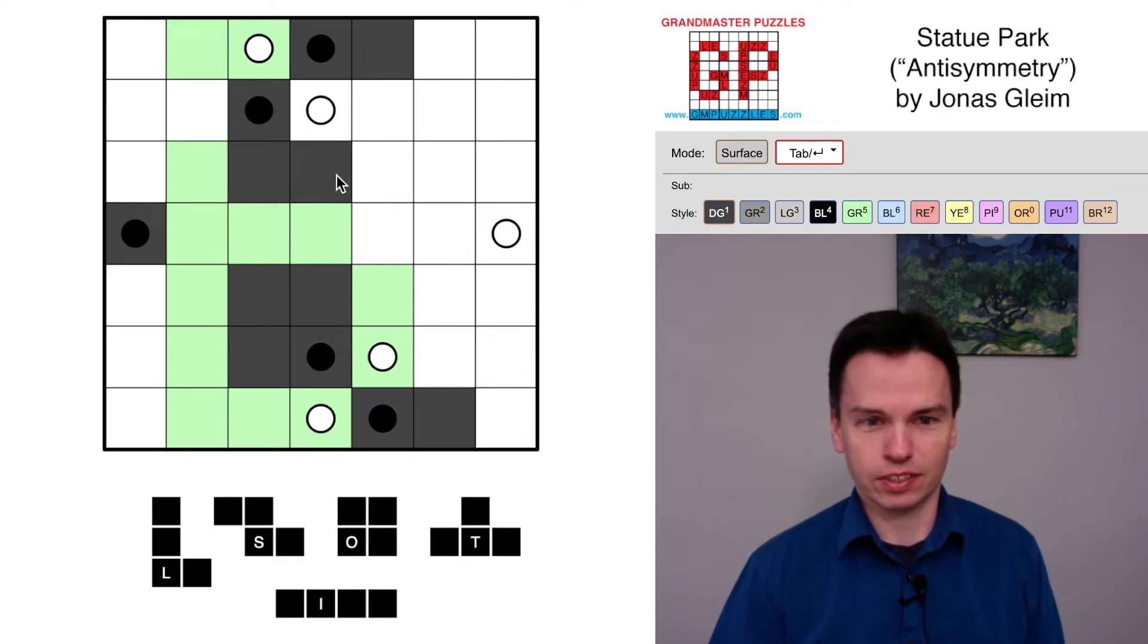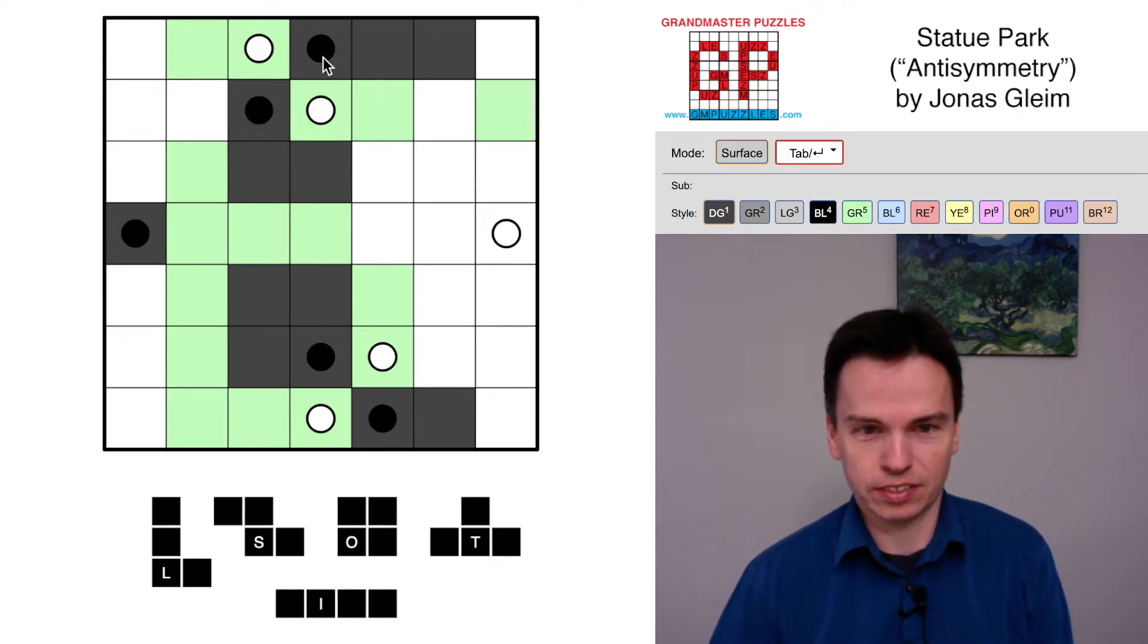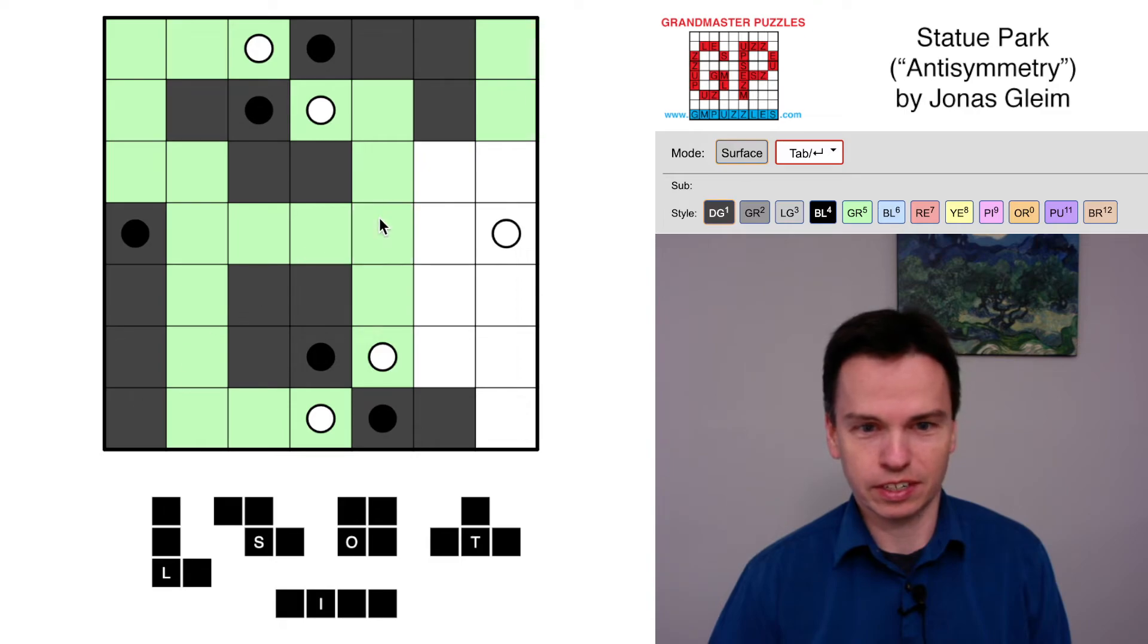That now means this group taking at most this cell takes one extra here, this takes this over to here. We now have to think: this can be an L or an S, this can be an L or an I. This is absolutely the I, so this trickles back to be an L, makes this an S, makes this the I.